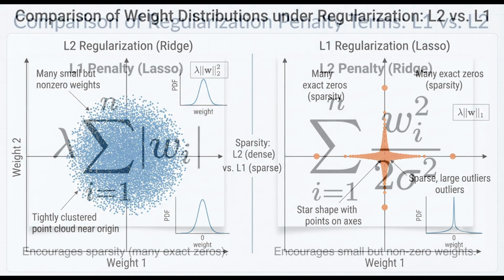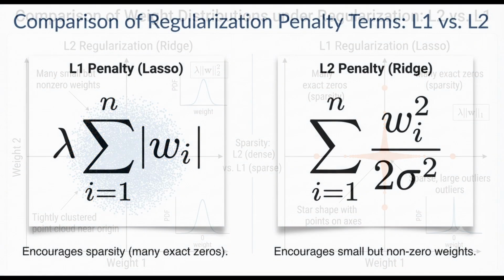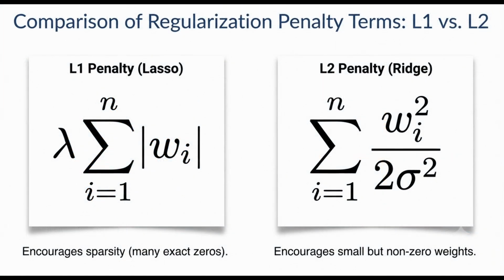There are alternatives. L1 regularization penalizes the sum of the absolute values of the weights instead of their squares. That produces an interesting effect. Many weights end up exactly zero, not just small. The network becomes sparse, which can boost interpretability since only a few connections actually stay active. This method is also known as lasso, a technique that originally came from geology and was later popularized for machine learning.